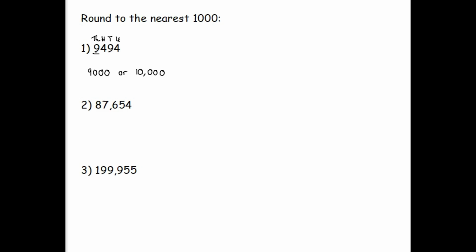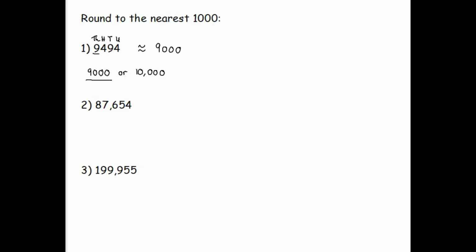Look at the column after the 1,000. So you're looking into this hundreds column here. Only the hundreds column you look at, not the tens or the units. And you have a 4. 4 or less, it stays the same. So because it's a 4, we're going to keep it the same. So it's approximately equal to 9,000.